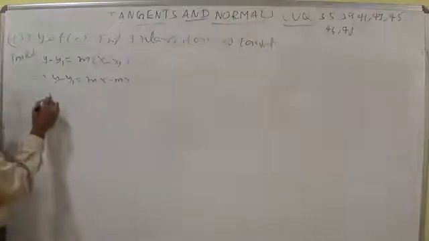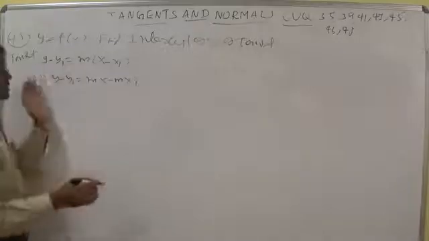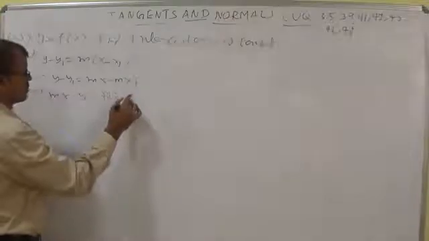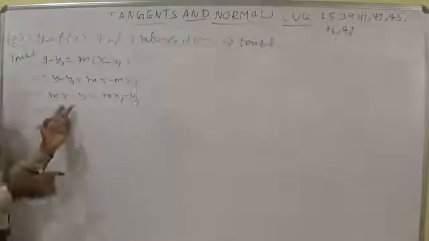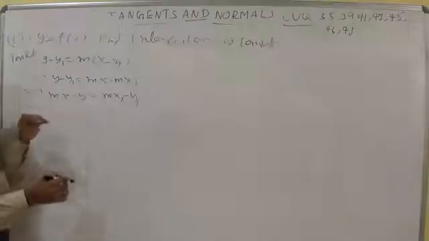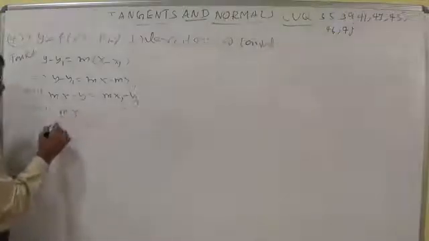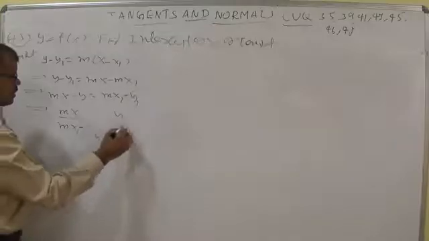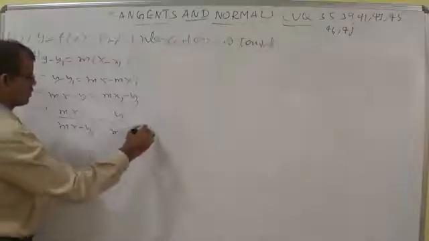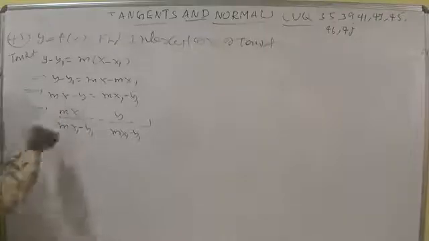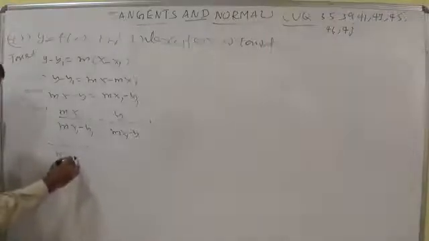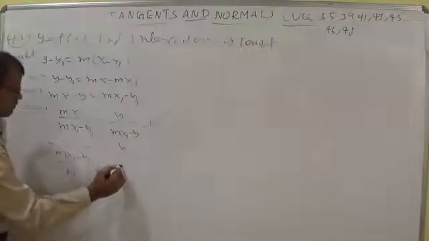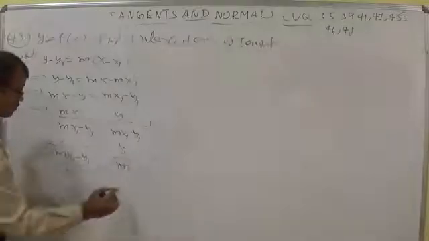This can be written as mx minus y. These terms taken that side, mx minus y, and this term taken this side, it becomes mx1 minus y1. You divide the term with mx1 minus y1. So here you can write as mx by mx1 minus y1 minus y by mx1 minus y1 equal to 1. Here he is asking. Next m taken down, it becomes mx1 minus y1 whole by m minus, simply you leave this one as y by mx1 minus y1 equal to 1.